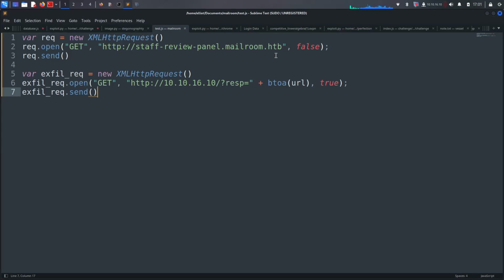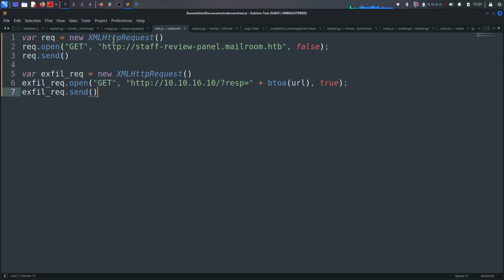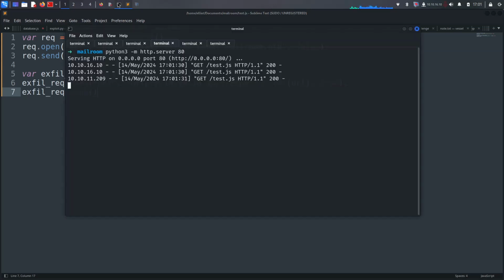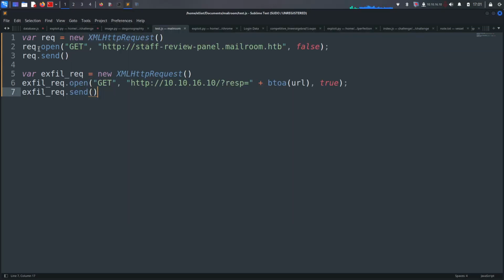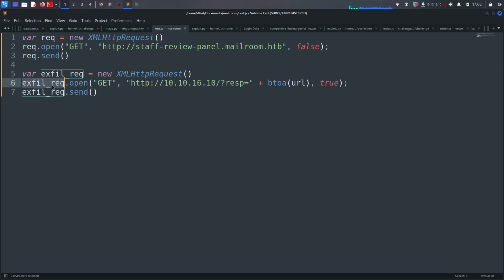Let me check. It could be requesting a new XML HTTP request, so it needs to work. There is nothing requesting or sending here, and open this file, and I don't know why it's not working right now. XFIL requesting, so we are sending, it could be on the XML HTTP request for sure. Maybe we need to change XFIL requesting to get, and then it will be grabbing with this.